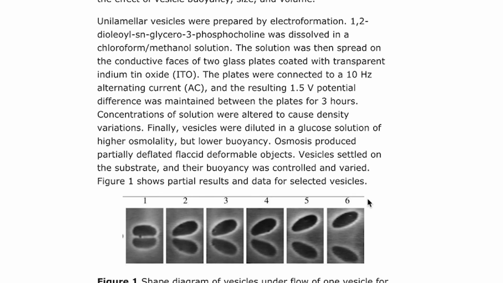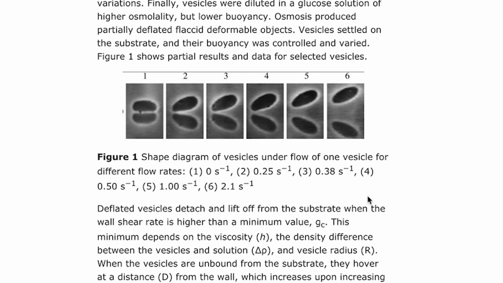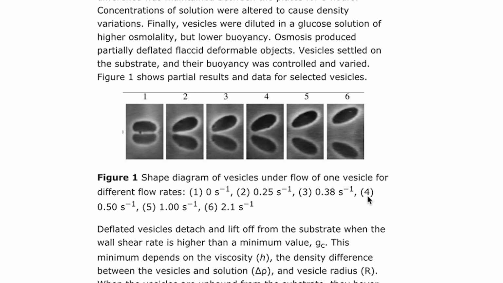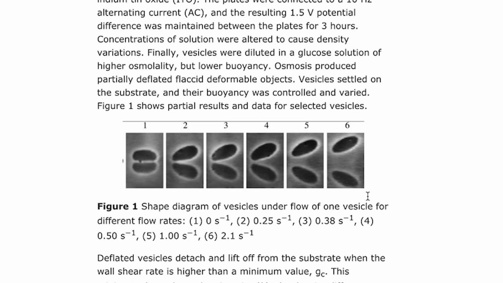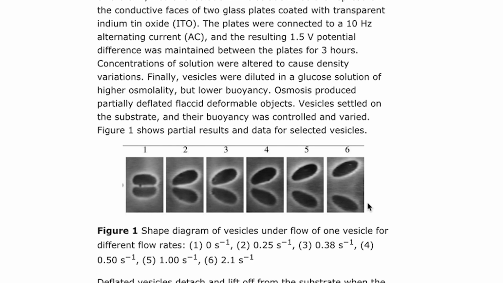All I see is that this ITO was spread on the faces, which tells me that it's probably not solid. Well, it's spread on these plates, and then we're running water through in between the plates to see how well the vesicles lift off of that. Yeah. So you're saying it is solid? Yeah, it's probably going to be a solid, because if it was a liquid, it would probably just wash away. And so we're coating this with something here.